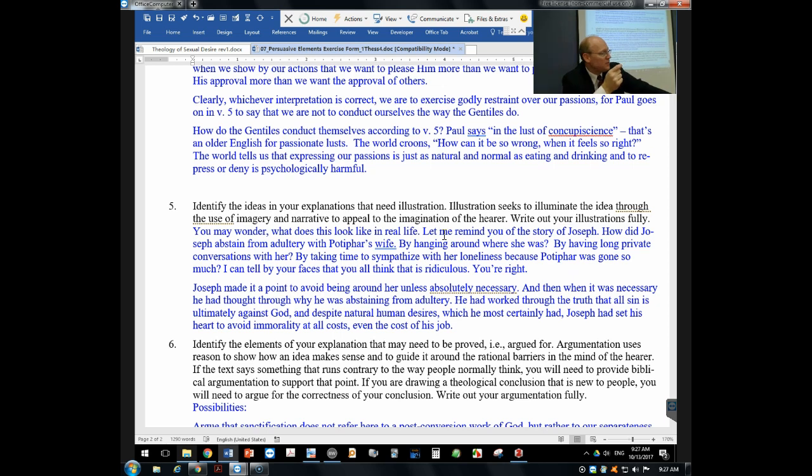Some of you intend to say no to pornography. Some of you intend to say no to sex with your girlfriend. But you're hanging around where it's at. You're alone with her in her bedroom or apartment or in a car in the dark. You're not doing what Joseph was doing. Joseph stayed away from the places where temptation was possible. And if you are going to be a man of character, a holy man like Joseph was, you too are going to have to avoid those places.